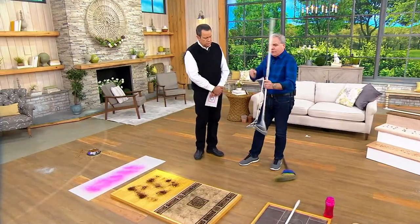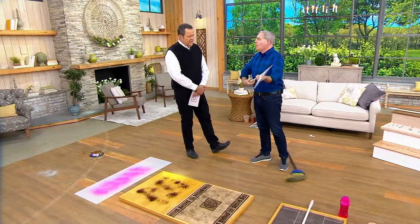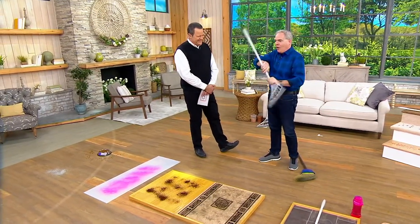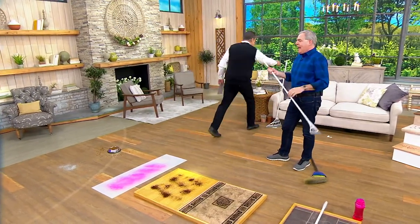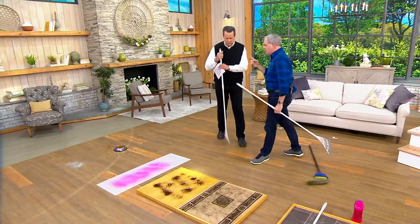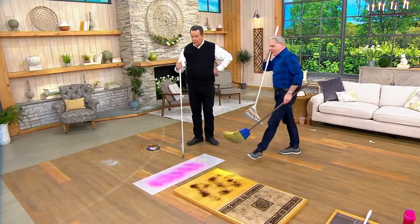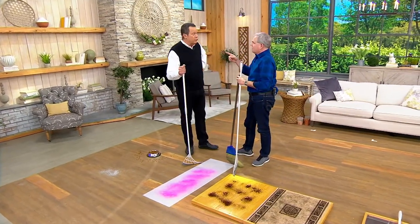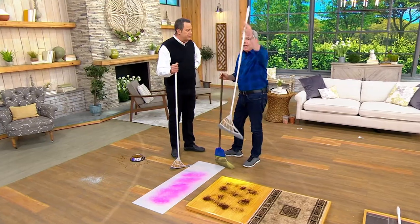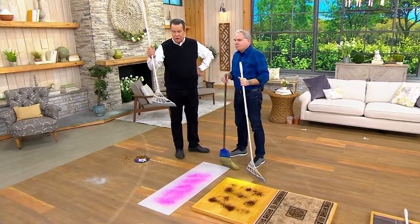Here's the neat thing. It weighs less than a pound. It telescopes from 36 inches, so your little guys and gals can help out. Look at that. All the way to 55 inches. And it has, this speaks to the quality, a 10-year warranty. When was the last time you bought a broom and it was guaranteed by the manufacturer for 10 years? And it weighs less than a pound. It's amazing, an extraordinary way for you to do your cleaning.